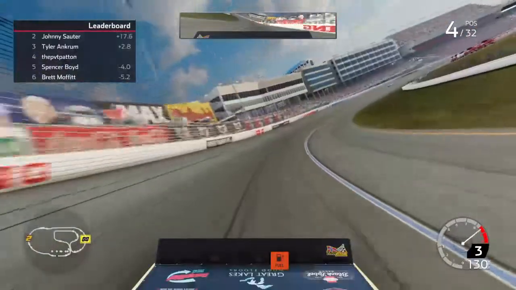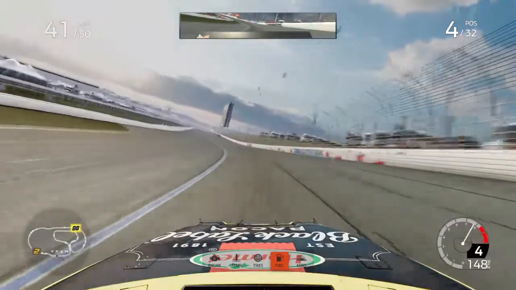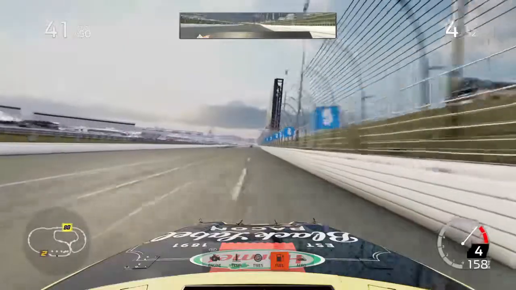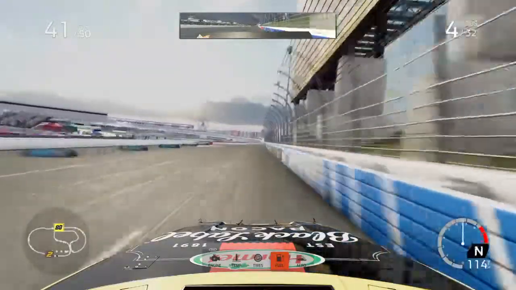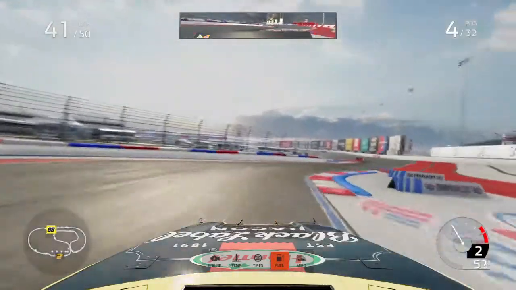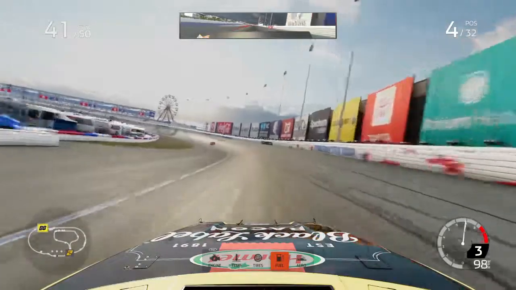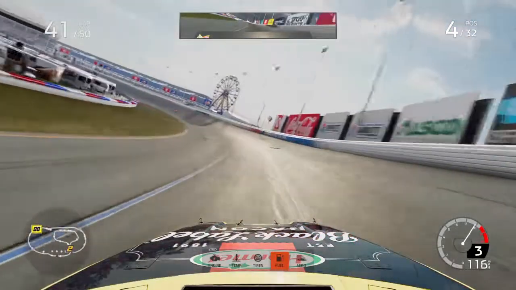Is that Stuart Friesen behind us? Oh, that's Spencer Boyd. Okay. And we're actually in front of Brett Moffitt? What? Taking the chicane out of snail space, you know, good talk.